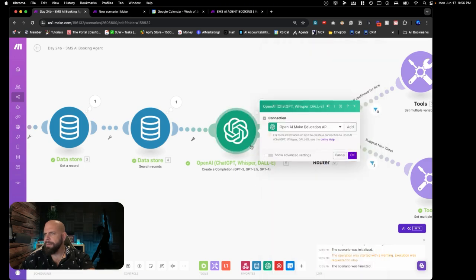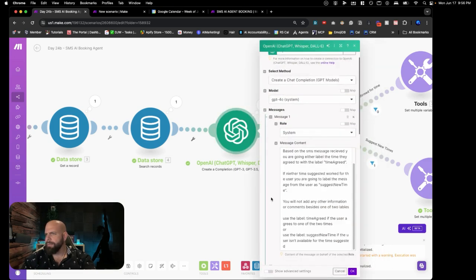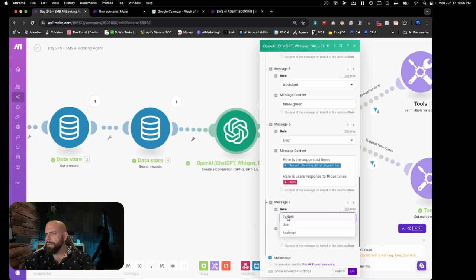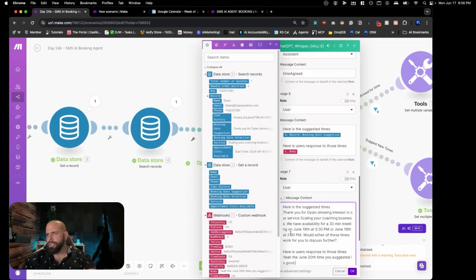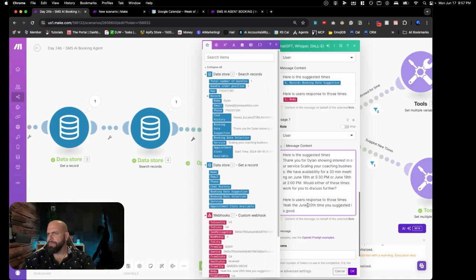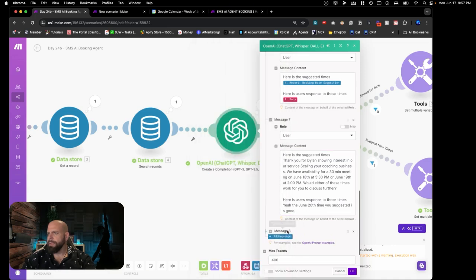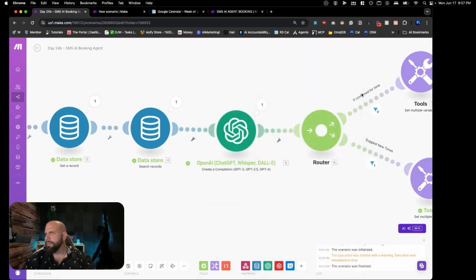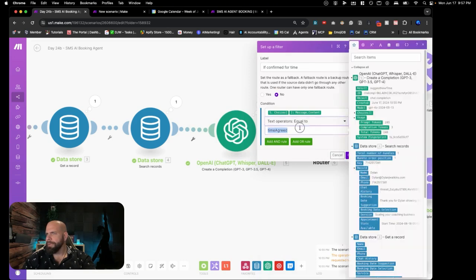Again, as what we want it to say. And we'll just do this training path so we make sure we get the right answer that we want. So we're going to go inside of here. Go to that. We'll type in user. And this will be the message. Here's the suggested times of this. The user responded at the time you suggested. And then we're going to tell it that we want it in terms of a response time of the assistant to respond at. What do we have? Let me save this. Time agreed. So we're going to grab that.